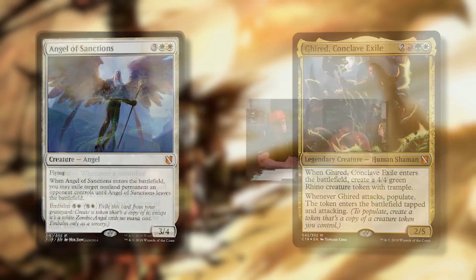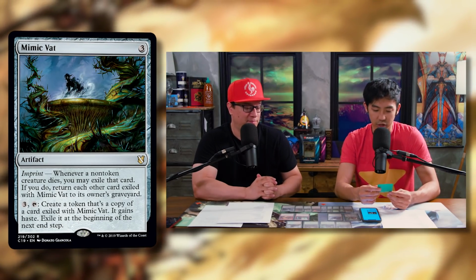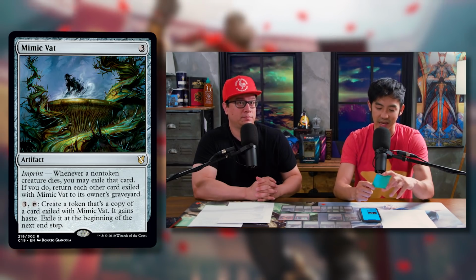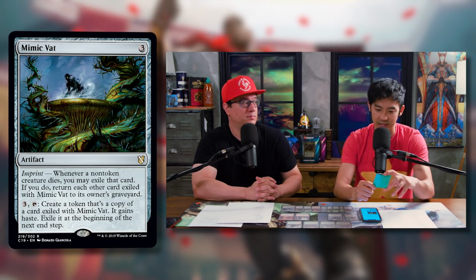Speaking of things that go to the graveyard, we have Mimic Vat, which is a 3-mana artifact with imprint. Whenever a non-token creature dies, you may exile that card, and if you do, return each other card exiled with Mimic Vat to its owner's graveyard. So it can only hold one card under it at one time. And you can pay 3 mana and tap it to create a token that's a copy of a card exiled with Mimic Vat. It gains haste. Exile it at the beginning of the next end step.